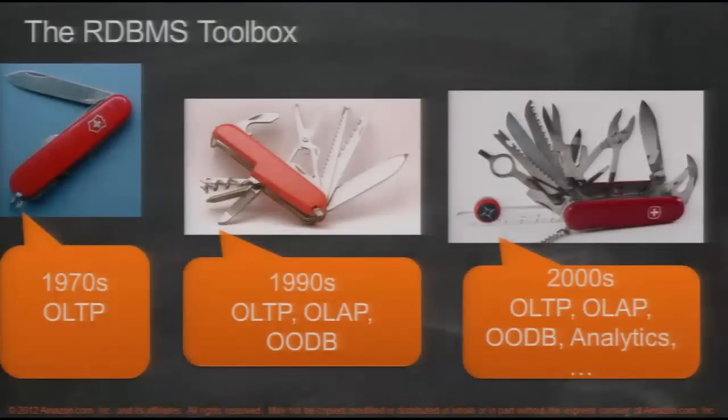But no story is complete without a little bit of history, a little bit of an analogy, right? If you look at database architectures and their history, when we did a little research, it felt much like a Swiss Army knife. It starts off very, very simply, right? It's a simple tool. There's a blade on it. You can do one thing, OLTP. It's transaction processing. It's got a table structure, transactions, locking, a fairly structured model. And that's really the origin of a lot of database technologies that people associate with our RDBMSs today, right? Over time, these things started to morph.